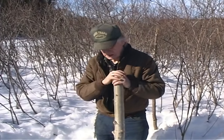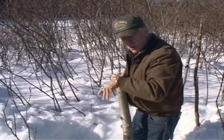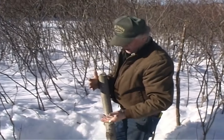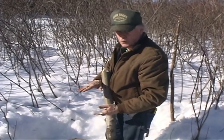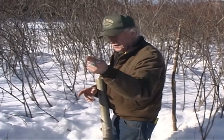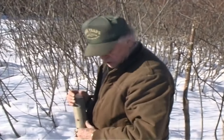That's the only reason. And this is a plus if you're using pole sets for beaver. You don't have to have a pole that runs all the way to the bottom. In fact, you're probably better off if you don't. As long as you've got it down a foot or so below the bottom of the ice, you're in business. Because the beaver working these poles are usually working just underneath the surface of the ice. They usually aren't on the bottom, unless you're in a run.